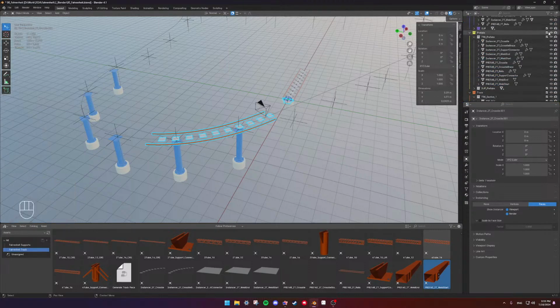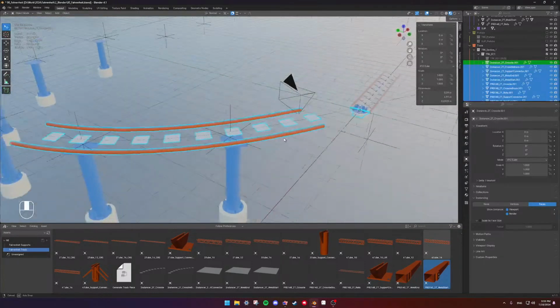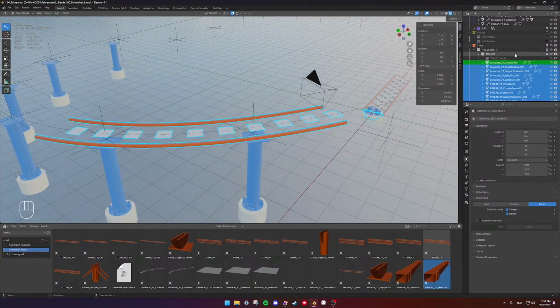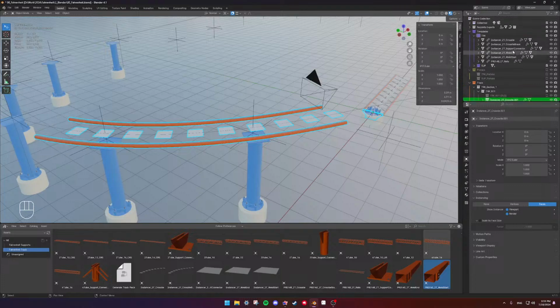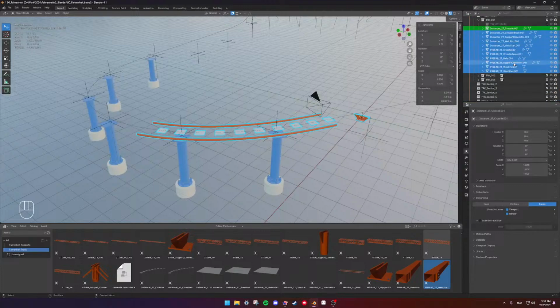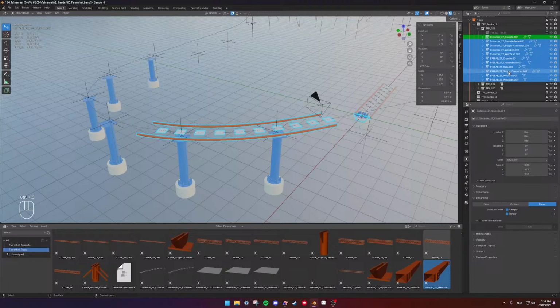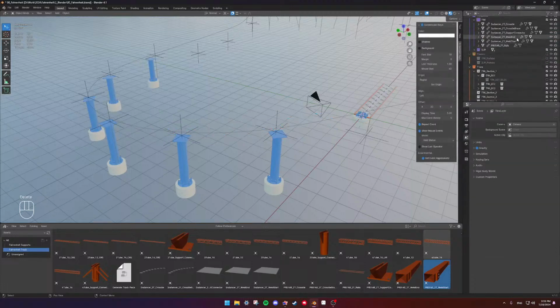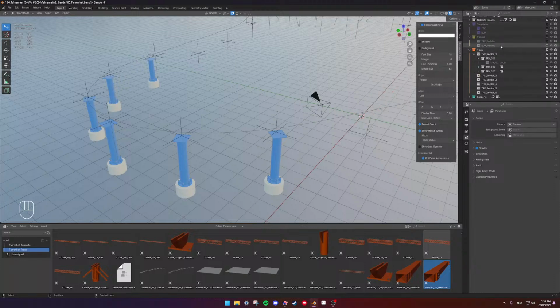Track 1, get rid of the prefabs. And get rid of the template. No. We're not gonna alt duplicate anything. It's a nightmare waiting to happen. So templates can go away.